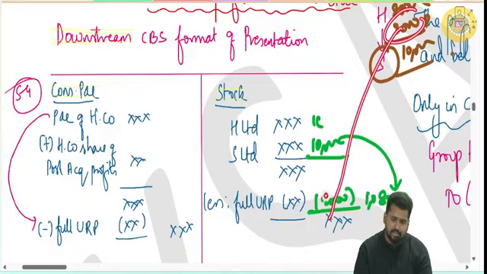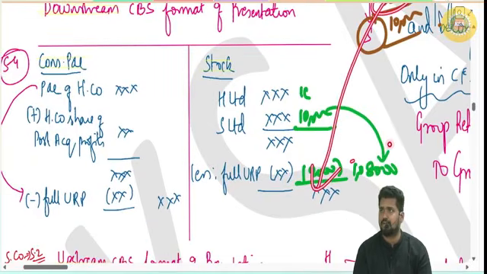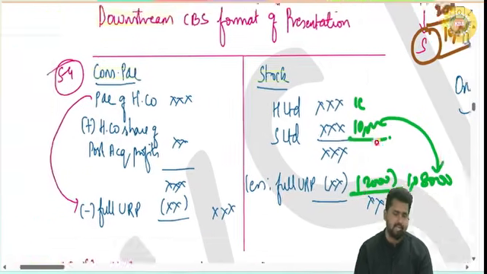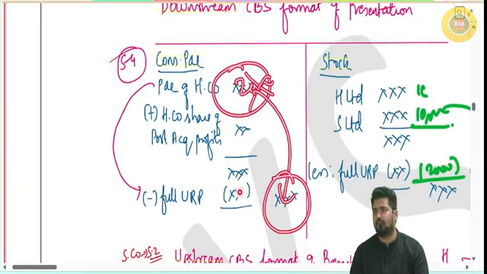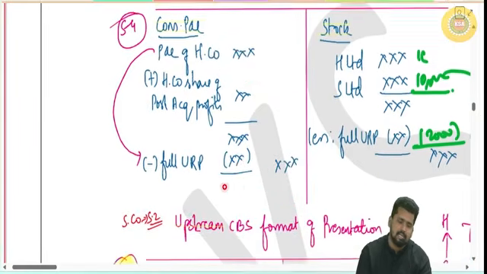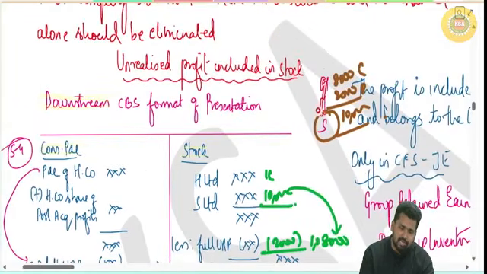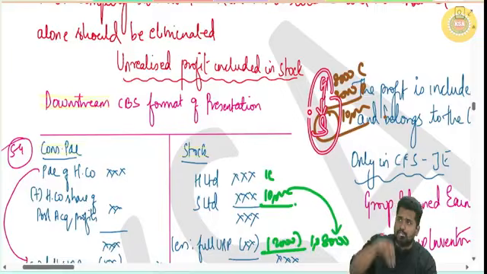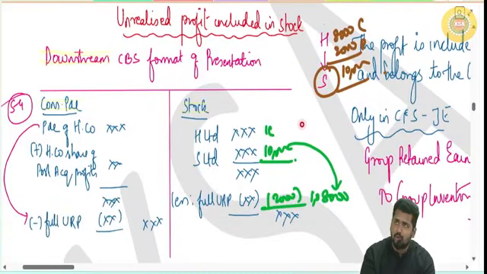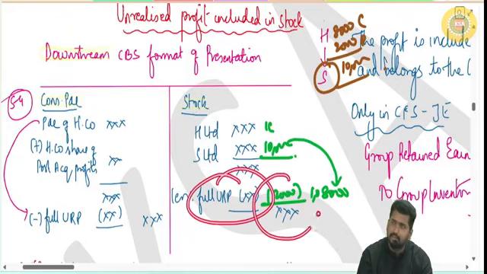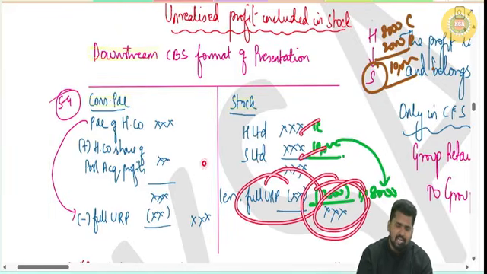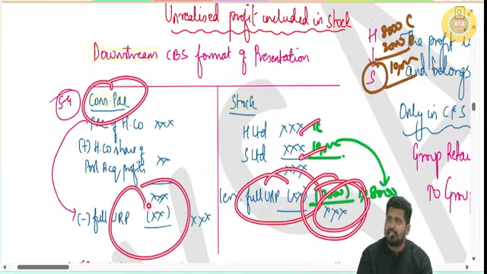So only profit we are subtracting, so that closing stock will appear at cost. Correct? As per AS 2 principles. Then in the holding company, the profit of 2,000 is realized or unrealized? So bring it to how much alone? Realized. Clear? This is called what? When the holding company is selling to the subsidiary, that is called downstream. When it comes to downstream, how do we remove the unrealized profit? Subtract the full unrealized profit from stock. Similarly, in step number 4, subtract the unrealized profit.